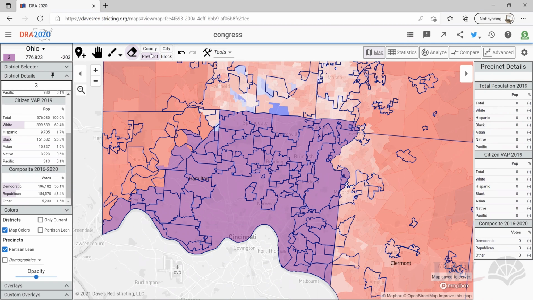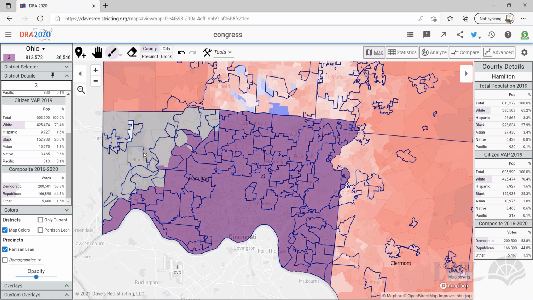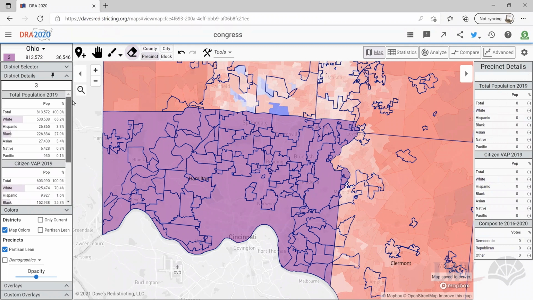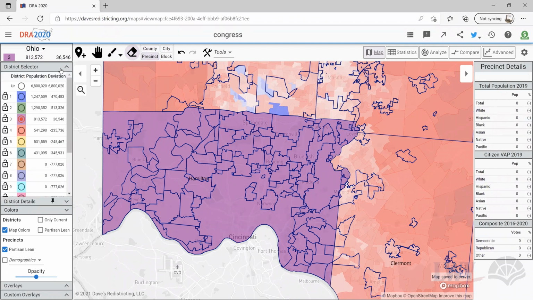Well, let's see what happens if I do the reverse and pick out of Springdale here, which is a more Democratic area. Again, I'll just pick precincts, get my population back, and do this very quickly.